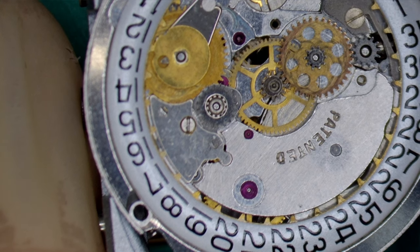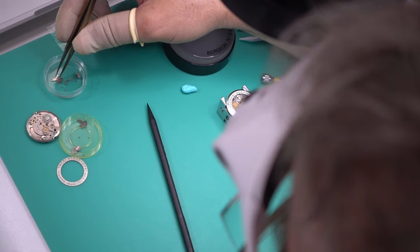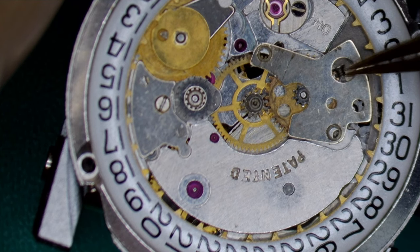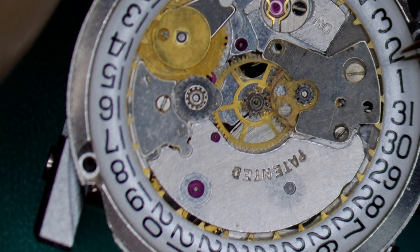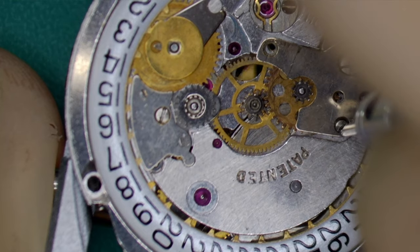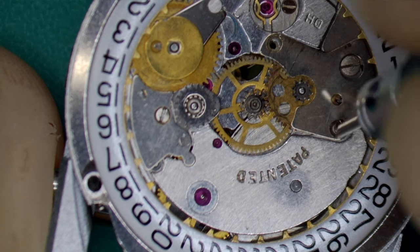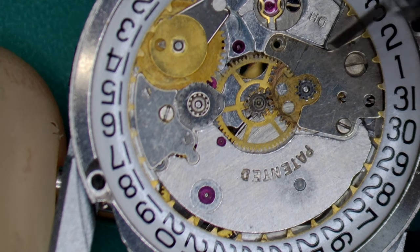And now I need to put the... Ooh, that guy has a screw riding along for the ride. Ugh. This is so fidgety. I've done this so many times on this movement. Usually I resort to sticking it down with Rodico because it's so hard to get the screw started without disrupting that plate. But I got lucky that time, or I'm getting better at this.